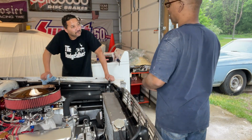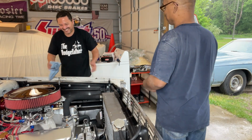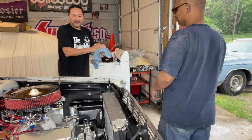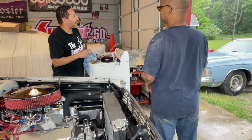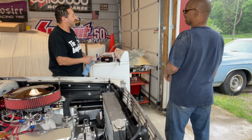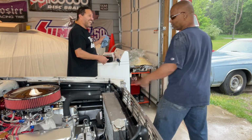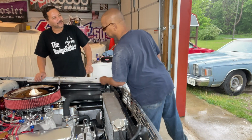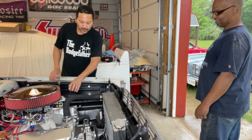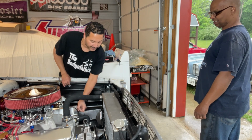I look at it like this. This is my car. I don't care if I put them on the roof. They my car. I'm all about advice and all that, but to me, that's petty, man. But be ready for that kind of stuff when you post pictures of things, because you're going to get haters. Everybody ain't going to be happy for you. But see, that's a low-key hater, man. Concerned about how you going to put that back there in your master server right there? Well, he talked about both of them supposed to be in the front, because most people, they'll weld a bung here, and then they'll put these in that bung.